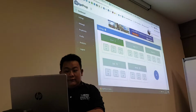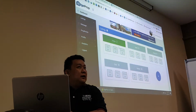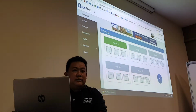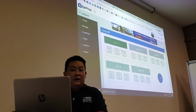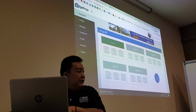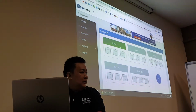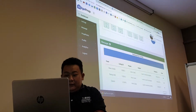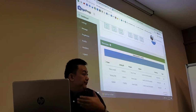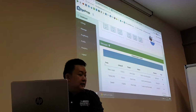For active ones, currently it stays at 999 listings. So I think that's sufficient enough for a sub-sales negotiator. Not 999 times, it's 999 listings. Right. At the bottom, I'll show you the message shop, the ones that you received from an inquirer. We will also send it to your phone as SMS and email as well.